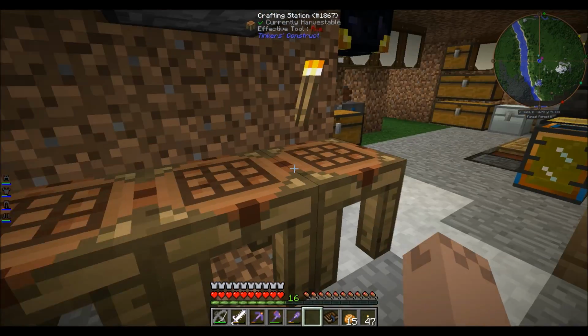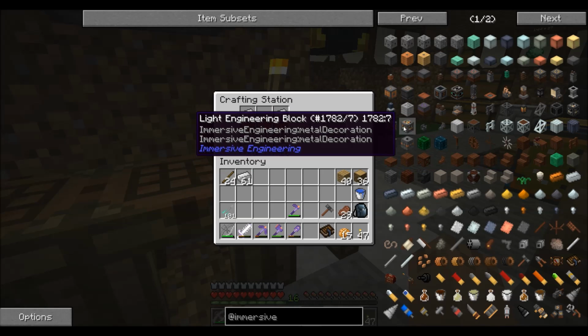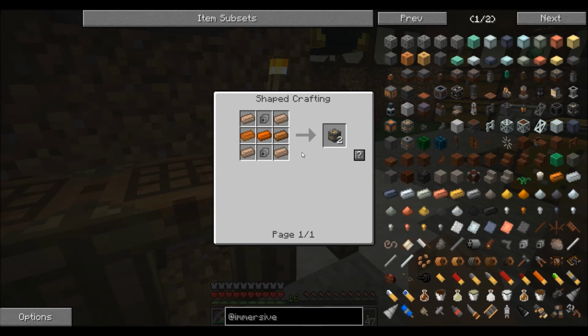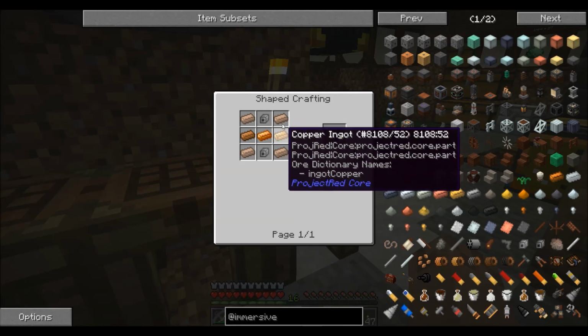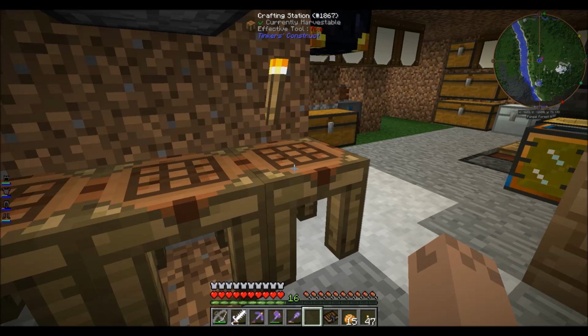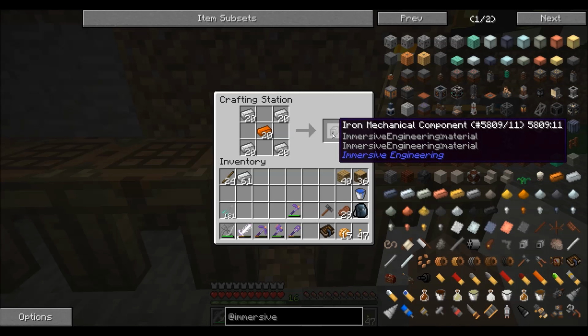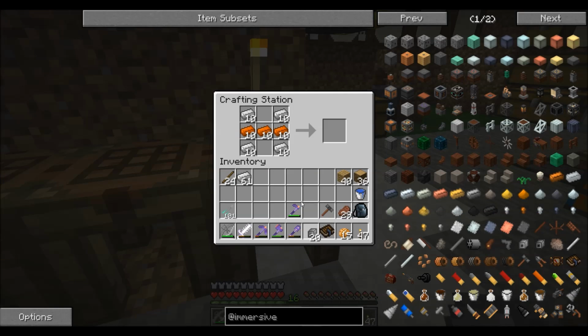So here's what we need. These are the parts to make it. We need light engineering blocks for one. We need 19 of them to be exact, but we're going to be making 20, so we'll have one left over. Iron mechanical components, iron ingots and copper ingots. This is the copper and the iron. We need the mechanical components, which is right here. So there's those, and we grab those.